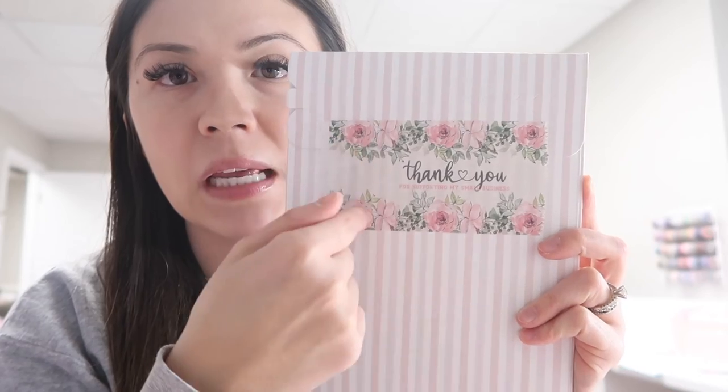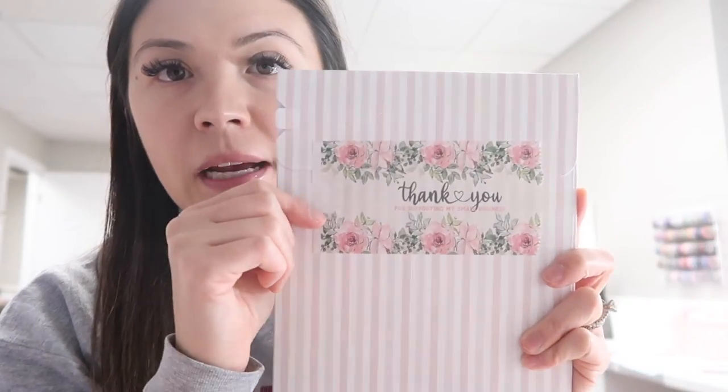I wanted to show you what the packaging looks like. Here's the front of one of my mailers — it says Sarah Marie at the bottom. What I've been doing is taping a clear piece of tape because the adhesive they put on isn't strong enough. I ordered this water-based tape and got a little setup. Now on the back of your packages you'll have this really pretty floral design that says 'Thank you for supporting my small business.' I'm going to use these on both the mailers and the boxes so I know they're sealed very well, and it looks cuter than clear tape.